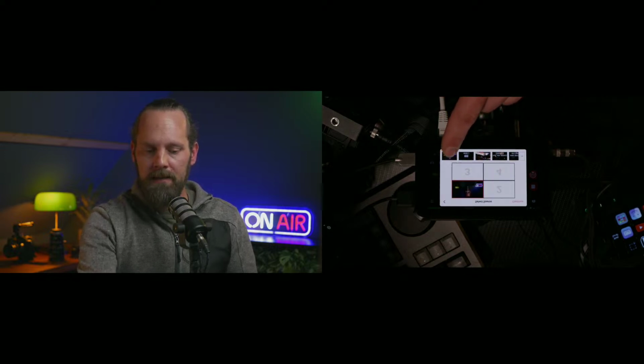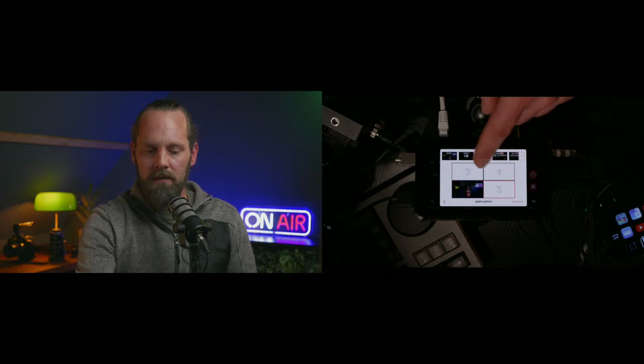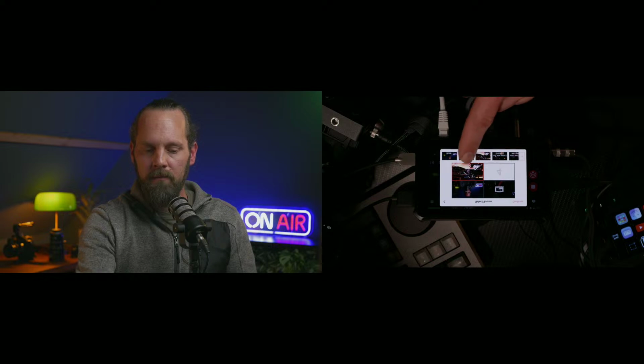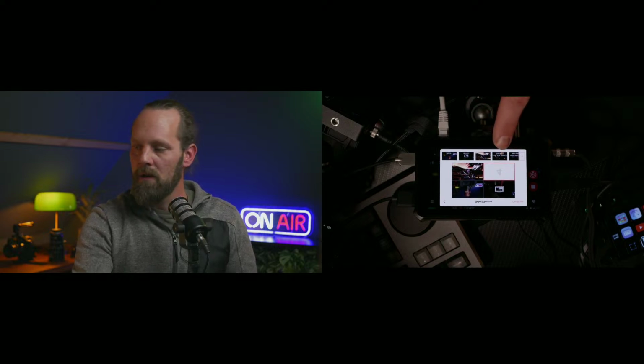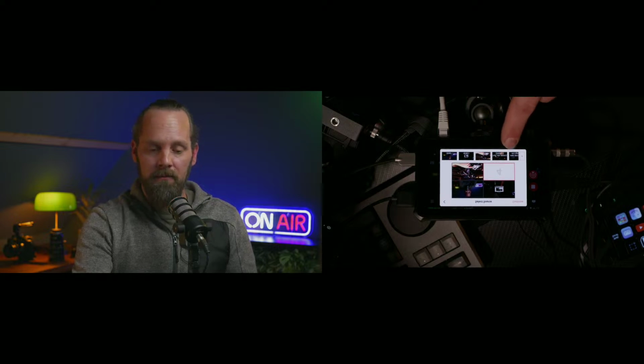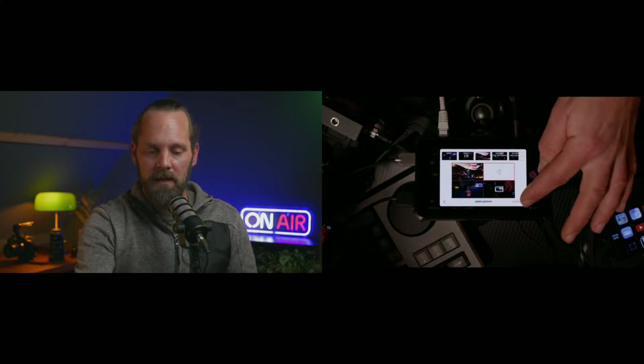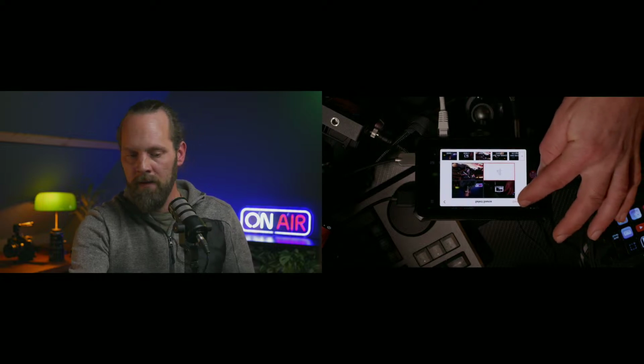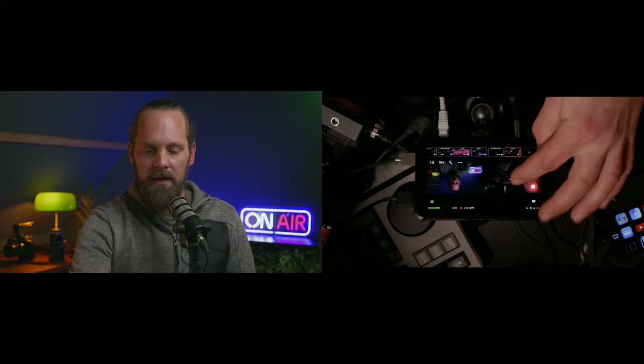Then we can add HDMI 1 into 1, HDMI 2 into 2, and then another video source in 3. And then if we try to add another video source in 4, it says you can only add up to 3 sources with video signal. So keep that in mind. It's limited to 3 video sources. But it's nice that we can add a multi-view as a scene.